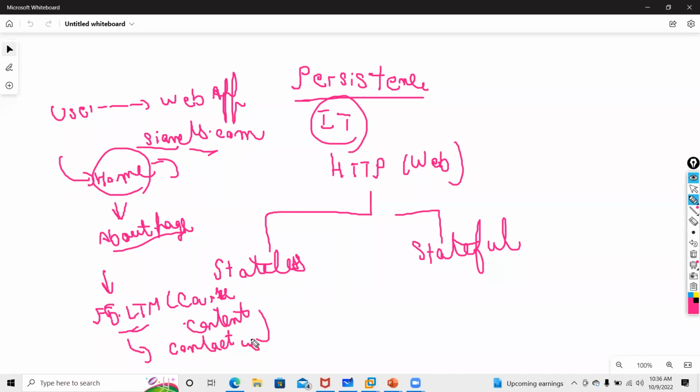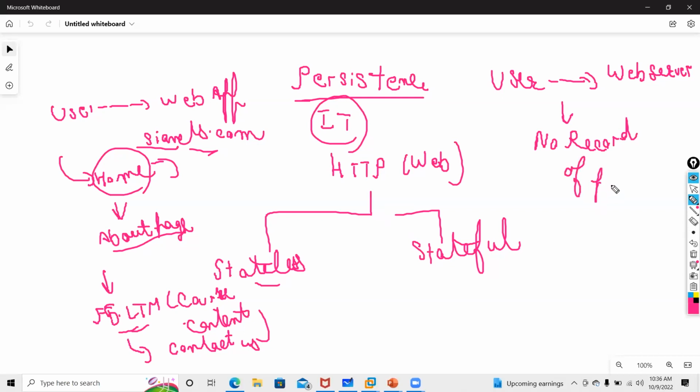So in that case, guys, the user is doing different transactions, right? Different pages he is accessing at a moment. But when I talk about the HTTP protocol, by default, it is called stateless. Stateless means there is no record of previous interaction between the user and the web application. So no one knows, maybe the server does not know what was happening or the user does not know of the previous action. So each interaction is unrelated.